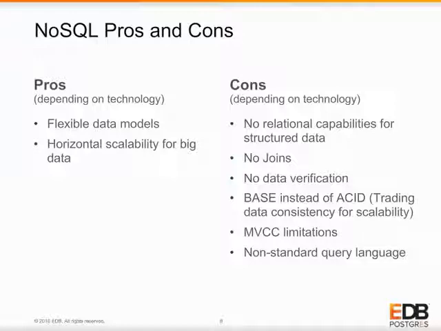Those of you who have worked with relational databases in the past might be aware of multi-version concurrency control, which allows you in a multi-user environment to query data and get data from that particular point in time. So if I run a query now and someone else commits data into the database within the next second, I would still see the data that was valid in the database at the time when I ran my query, and it doesn't get confused with any data that's being committed afterwards.